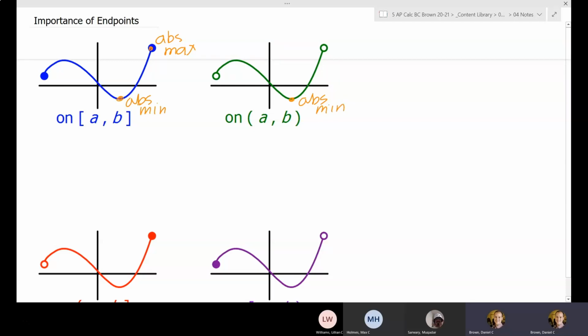But where we had the absolute maximum before, we now have this open circle on the graph. I know we draw open circles a lot, but sometimes we lose the meaning of what that kind of represents. When I put an open circle on the graph, what are we basically saying that graph is doing? It's undefined there. So when I think about how close can you technically get to that open circle? Infinitely close.